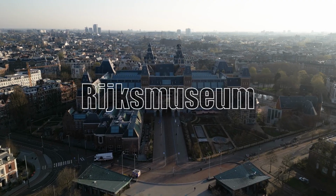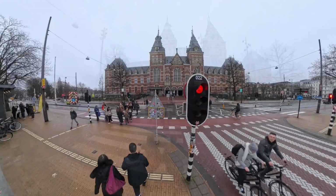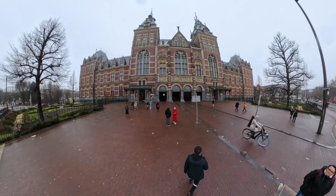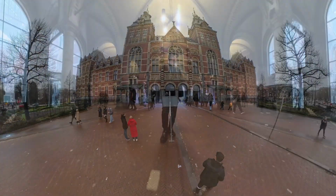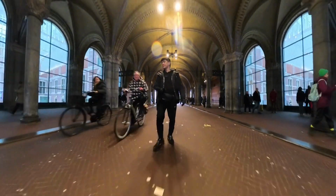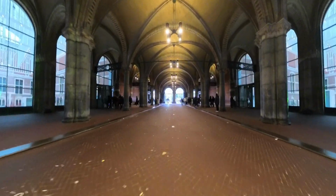We're on our way to the Rijksmuseum, the largest art museum in the Netherlands, and I'm already excited. When I walk through it, I'm really struck by the building itself. It's from 1885, so it's like a journey through history, mixing Gothic and Renaissance styles. After the huge renovation that wrapped up in 2013, they brought in some modern touches that really opened up the space, making the galleries feel a lot brighter and less cramped.